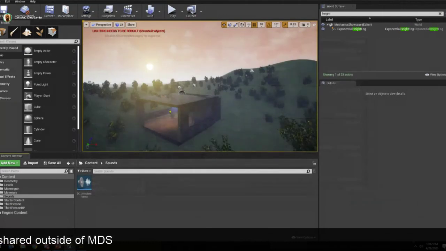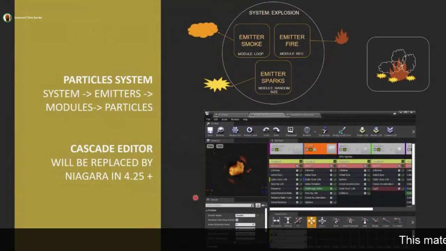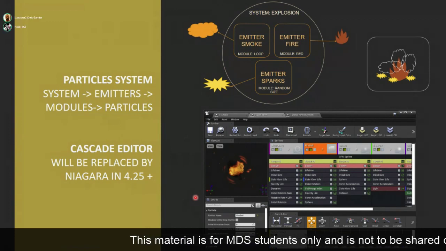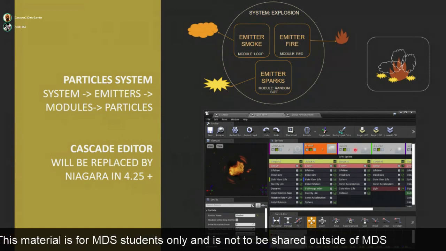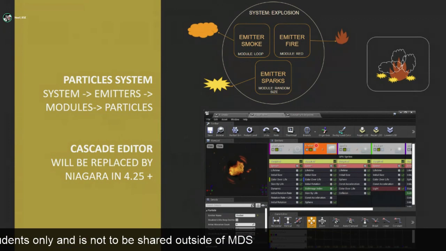They don't expose beta things. But I think in 4.25, they're saying that they might release it as out of beta. So it might not be an official replacement yet, but probably in a few versions they're going to start making this guy, Cascade, irrelevant little by little. Thank you.